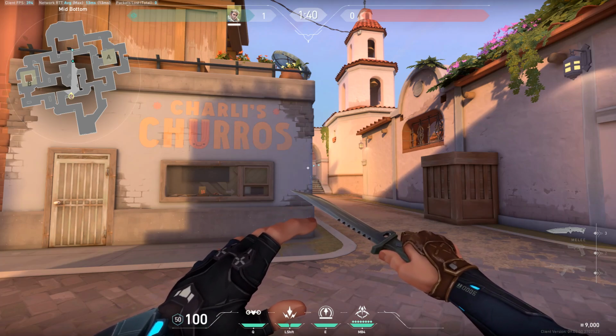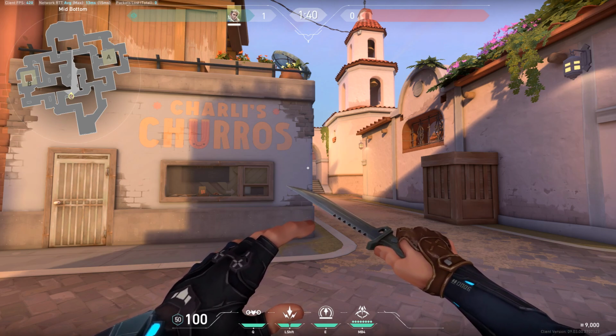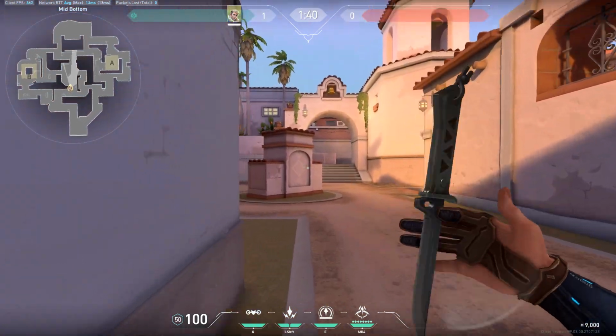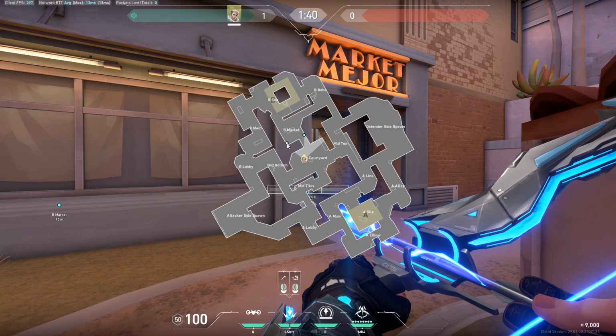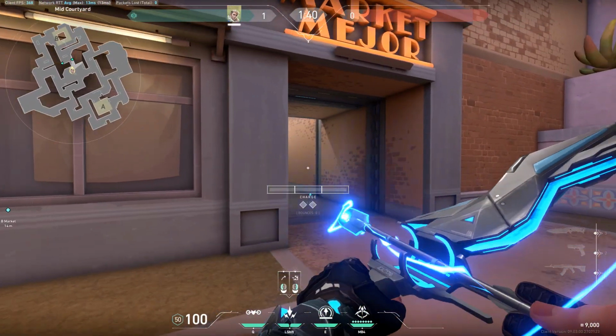And why I'm talking about Cypher trips a lot is because you generally play Sova on Sunset to counter the Cypher trips. Like I said, he's got so many unbreakable Cypher trips. He gets so much value out of them, and Sova completely counters all of his trips. So that's a really nice way to use your Sova shock darts and get really good usage out of your util. Anyways, when you're going into market, there's also another annoying Cypher trip that can go here. So just do a simple shock against here.